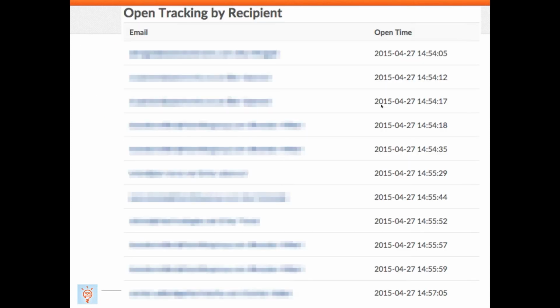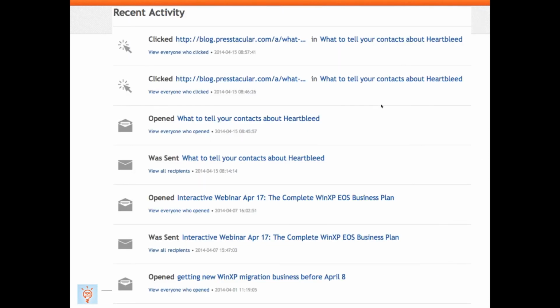The data our system reports is very useful. Now, I've masked out the actual recipients' names here for privacy, but let's see what's behind the data. If I click on one of my contacts' email addresses that's shown here, I can see their activity. So let's say that you met somebody 3 or 4 months ago. They weren't quite sales ready at the time, so you put them on your newsletter list. Well, now you can see if they're really engaged.